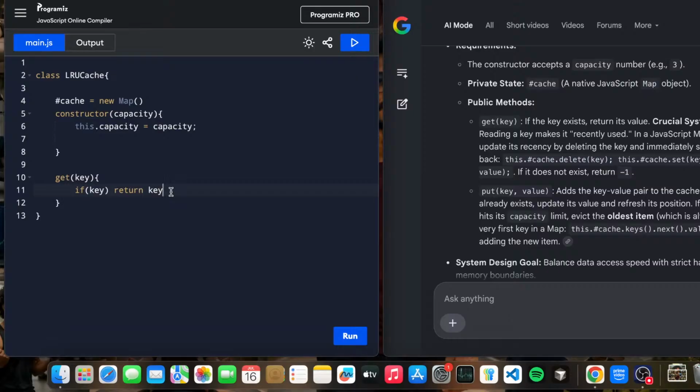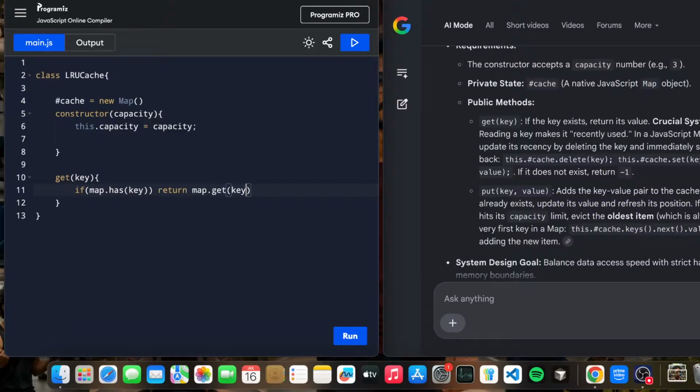Public method: if the key exists, return its value. So what we are doing is, if map.has(key), then return map.get(key). Like this, we are working with Map.